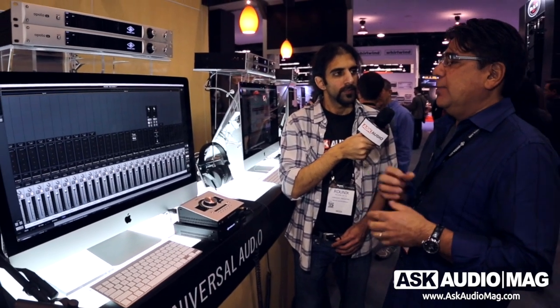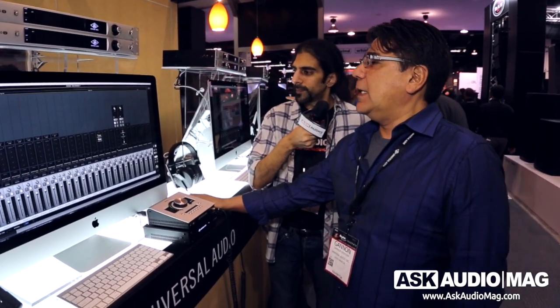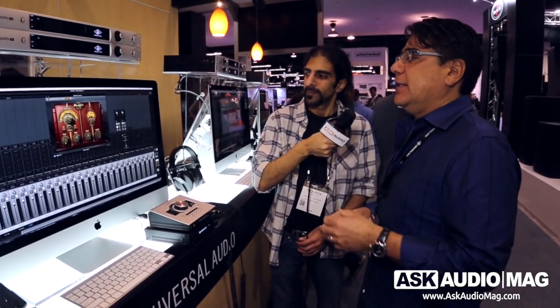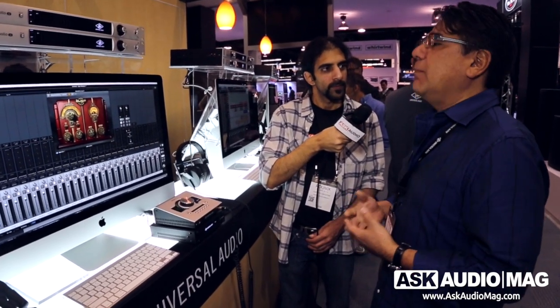The second part is expanding your sound. We're really excited about some of the new plug-ins we're introducing here. Many of them are geared toward live performance and music creation — always available on any UAD product, but particularly useful in live production. One we're really excited about is the Woodworks plug-in by Sound Machine. It just looks so beautiful, and what it does is also beautiful. It's designed to take the piezo pickup output from an acoustic guitar and re-mic it into a beautifully sounding mic'd studio guitar.